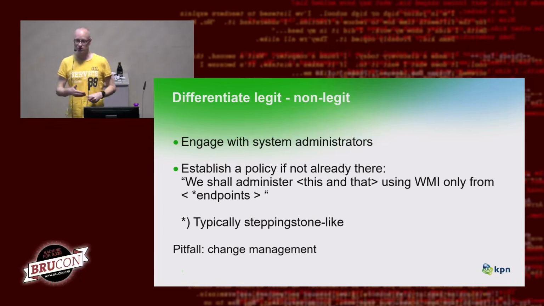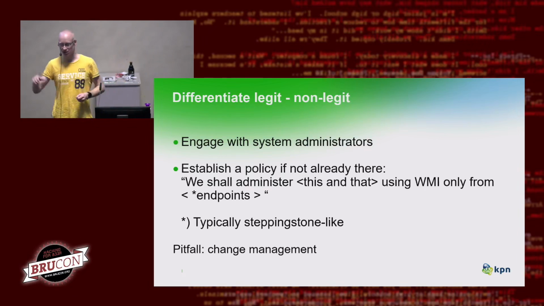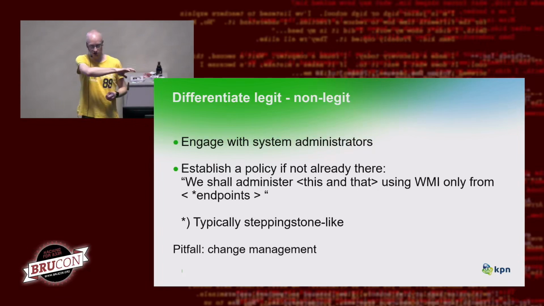So my question was as simple as this. How do you administer your machines, leveraging WMI? Unfortunately, they had a policy of their own. And they said, yeah, we have those machines, and typically we agreed with each other to administer those machines from these sources. So this became a blueprint for my next improvement of my rule.